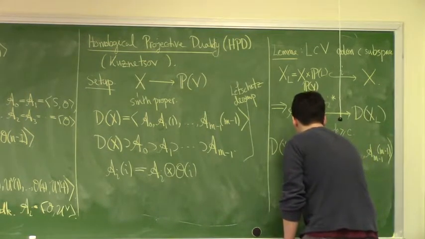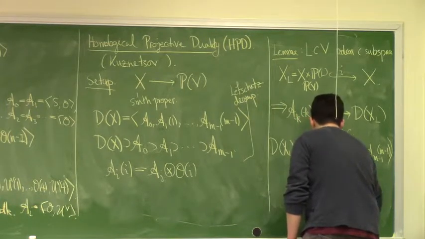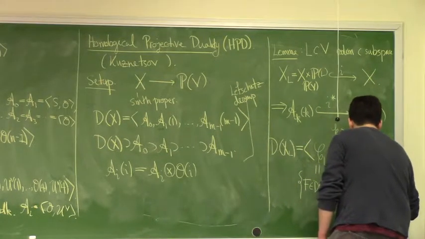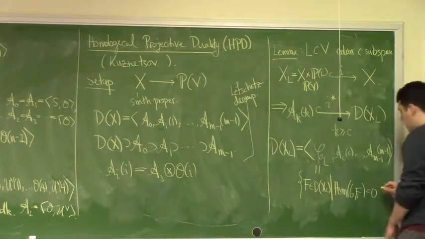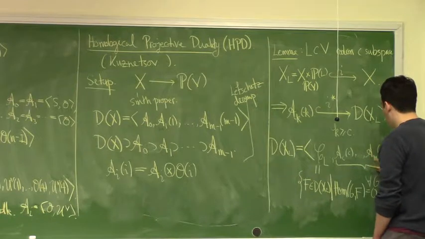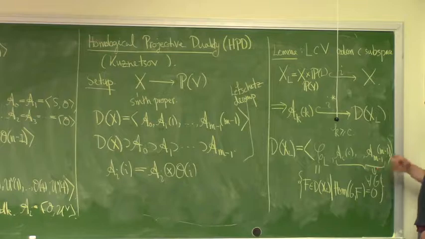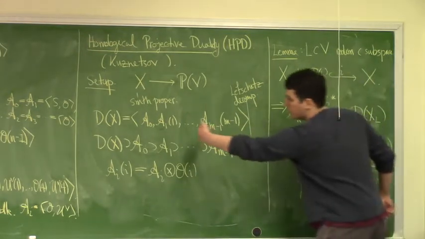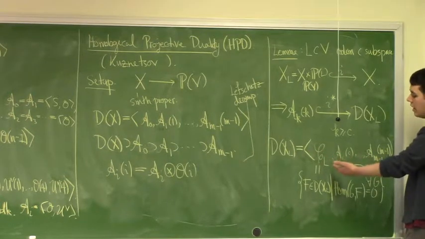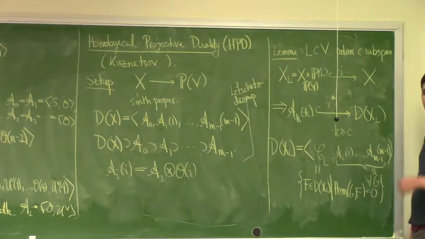to be all the objects F in D of X_L which are orthogonal to all of these categories here. So this should be 0 for every G that lies in one of these twists of A_i. Okay? So the lemma says that basically all but the first c of these categories embed into the derived category of the linear section, and you have a semi-orthogonal decomposition just by taking the orthogonal of all of them and calling it this category C_L.